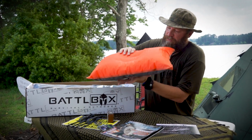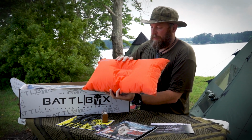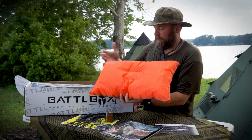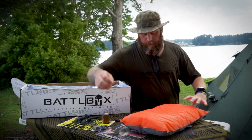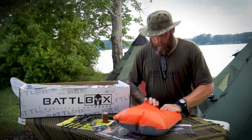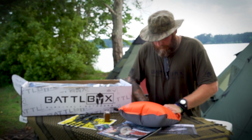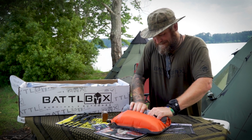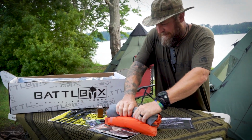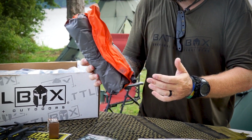It's got a little divot in there for the back of your head or however you like to lay. And then you can adjust your air however you want. Take air out, let air back in. High visibility orange, gray here on the back. And easy to pack. You just open your valve and start rolling it up tight. You can hear the air coming out. Tighten it back up, and she pretty much stays in that shape.